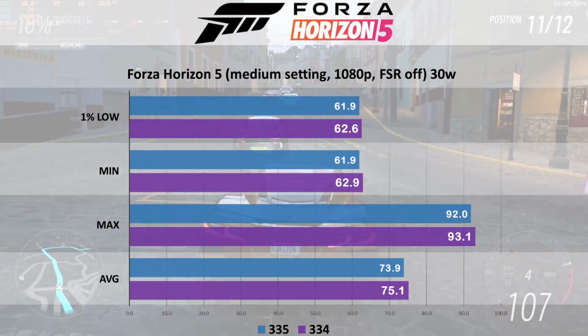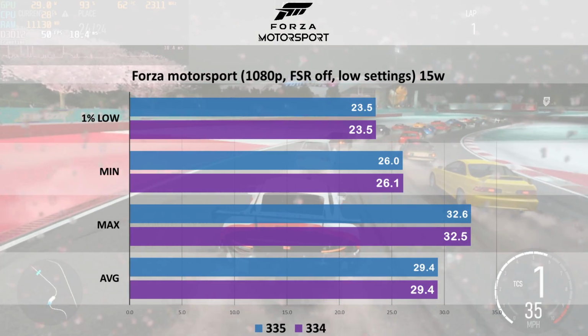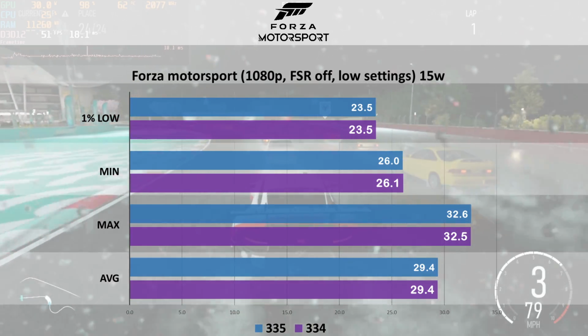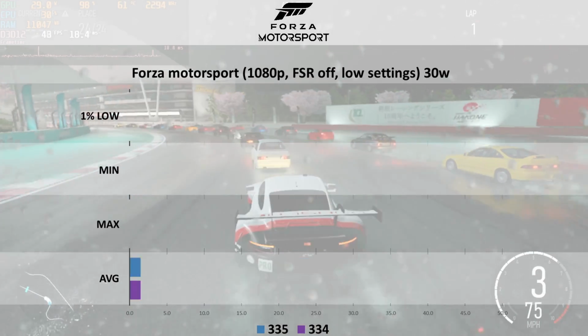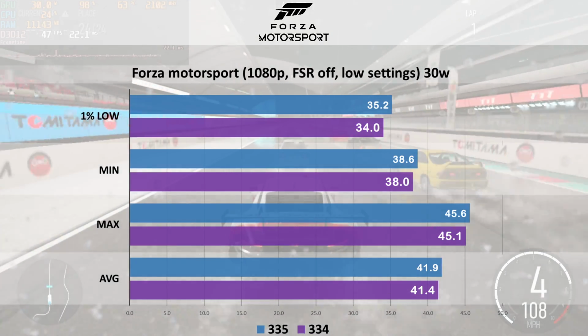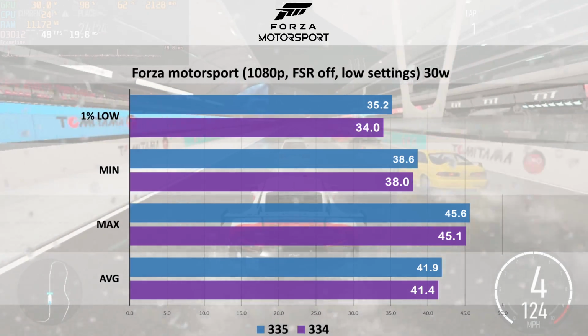actually playing the game. Now we'll take a look at Forza Motorsport, and you can see that it's even more close than it was for Forza Horizon 5. There's literally a 0.1 difference here. So this one really is down to just the margin of error. And then taking a look at 30 watt, you can see that there's about a half a frame advantage for 335. So again, very similar results.